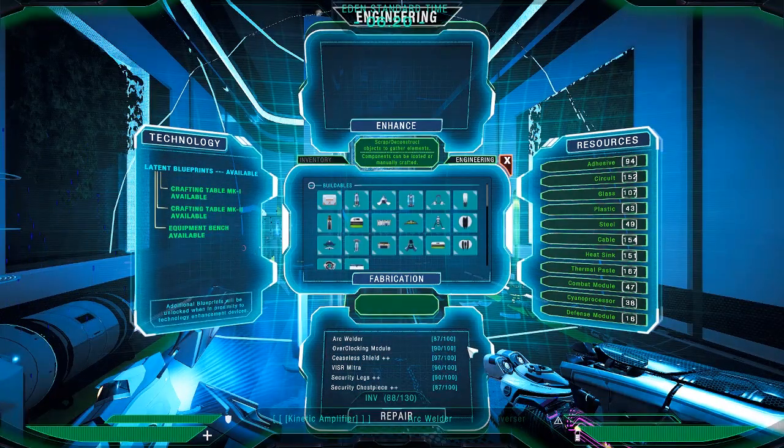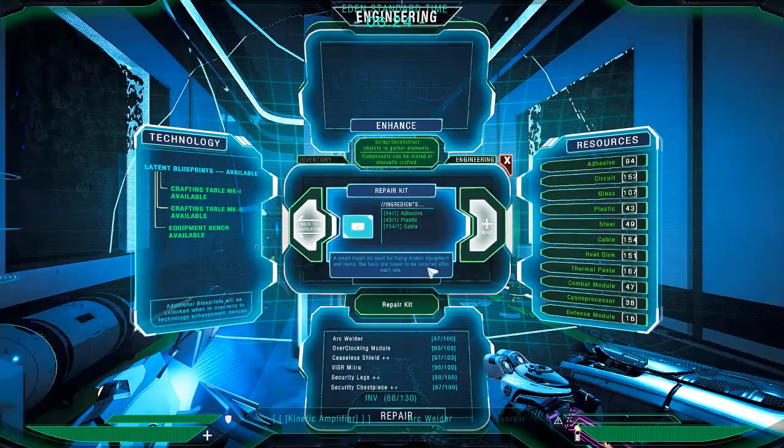The things at the bottom list show you the status of all the things you have equipped. So you could, for example, repair them using this repair kit here. So let me make a repair kit right now. All you have to do is press this plus here.